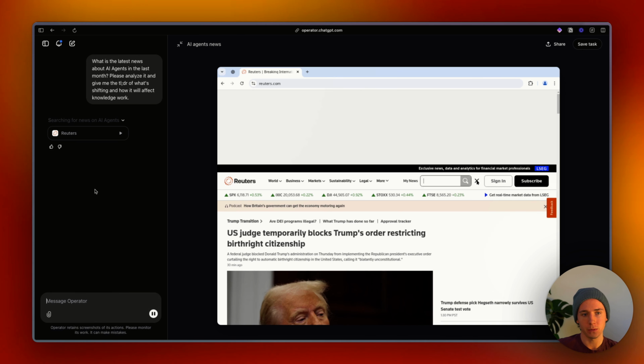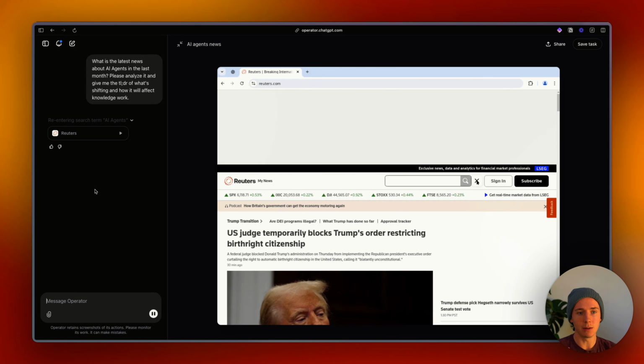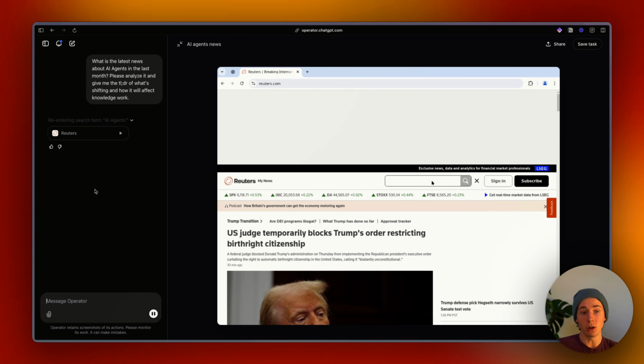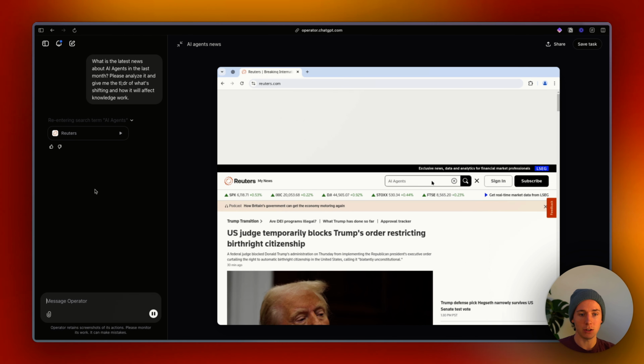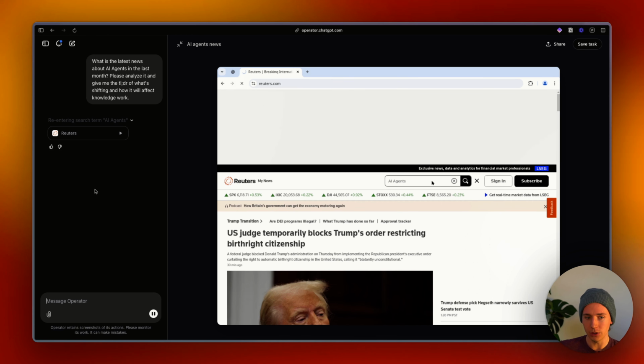And so, if it's able to go to Reuters, go to Instacart, put stuff in its shopping cart, if it's able to do this stuff, give it 2 or 3 months. And I believe that we'll start being able to integrate our APIs into this, build this into various systems. We'll be able to do a lot more with this than we can currently. But as of right now, it seems that there's still limitations to it, to be expected, really.